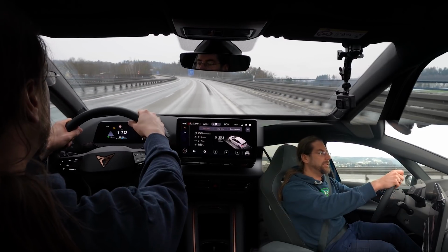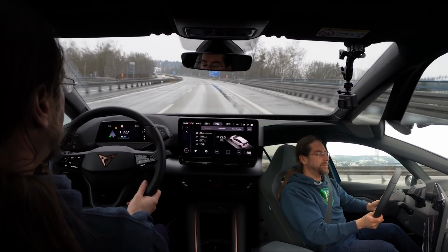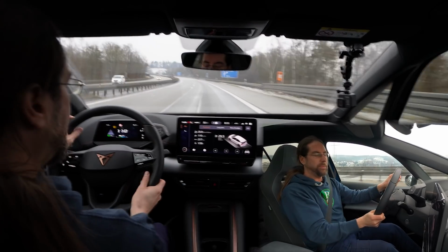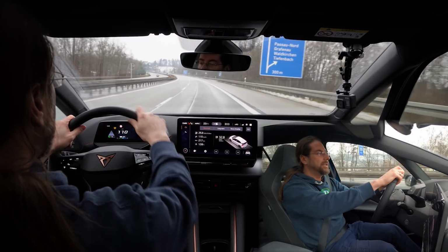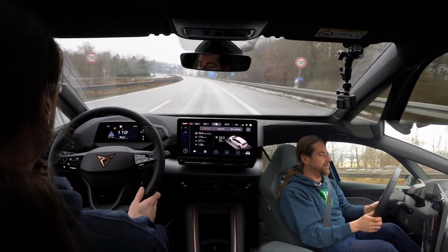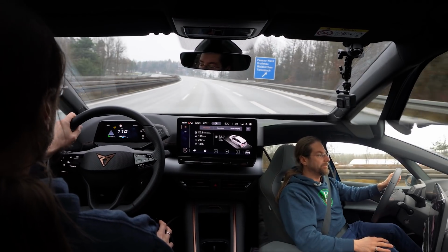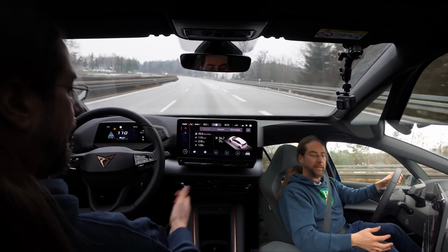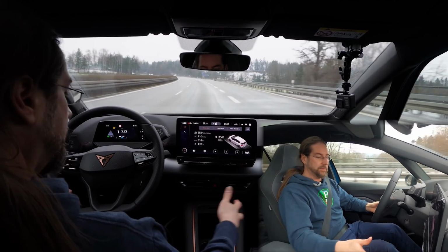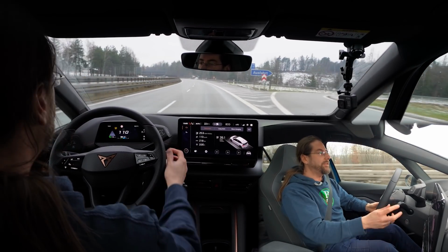Yeah, steering wheel. Again, steering feel is the exact same thing. The steering wheel itself is different and it's better. I love the steering wheel. Up here it's the same as ID3, but here on the side it's a bit perforated, and I love that. It's really nice. What else do we have? I think that's it. In the middle console it's a bit different, but let's do a bit more about driving.